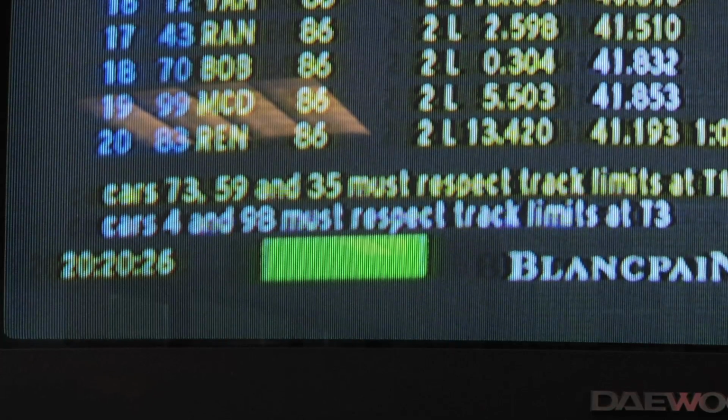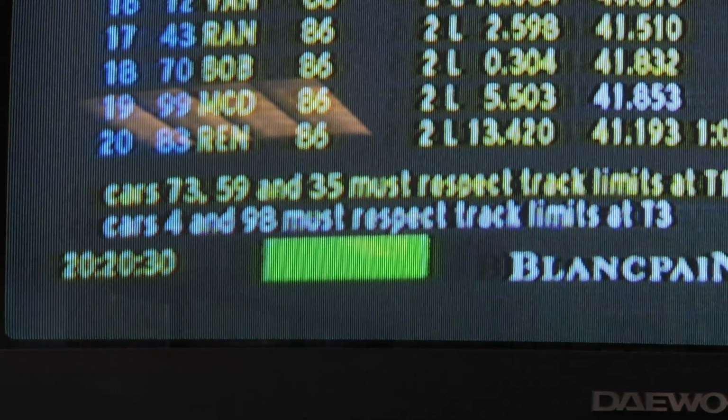At the very bottom of the screen, you'll see a green bar. Now that means track's green. If there was a red flag, it would go red. If there was a yellow flag, either in Sector 1, 2 or 3, that green bar will split into S1, S2, S3, and it may be S2 and S3 are both green, but S1 is yellow, which means there's been an incident within the first sector.